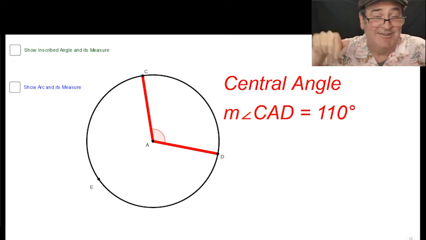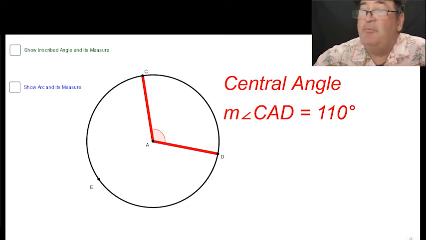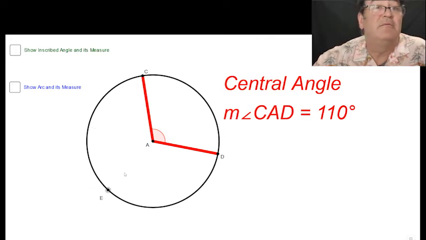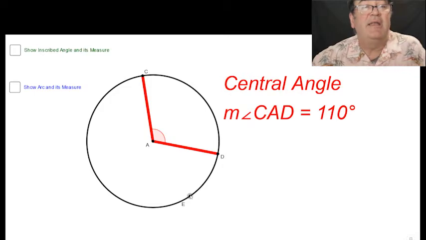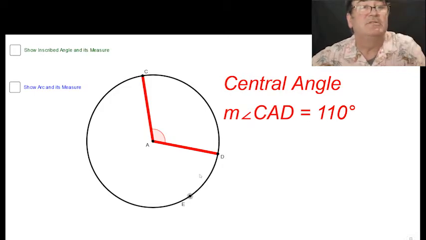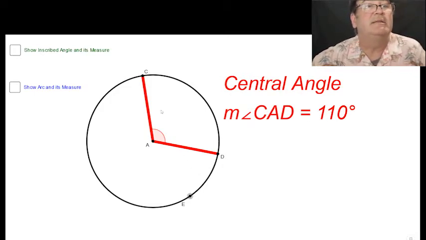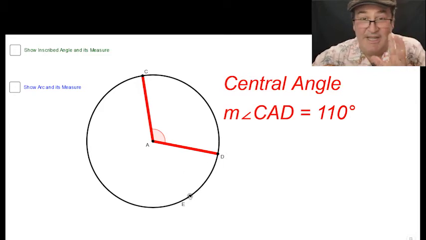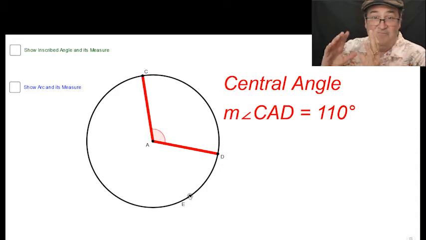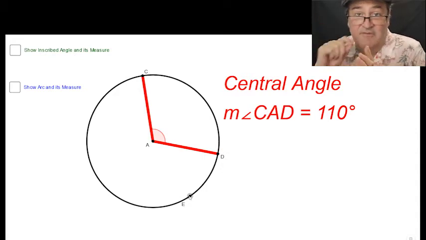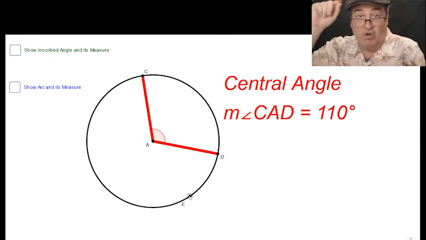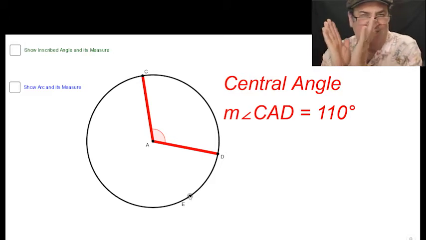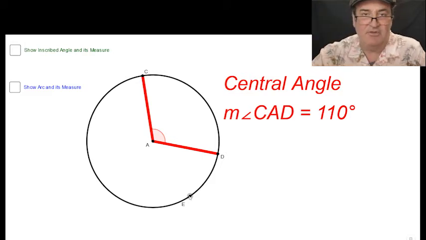See the 110 degrees. Now I have a point right here, E, and we can move this point where we want. Put the point. What do you feel like? Yeah, let's put it right there. And if we take this point and we connect it to D and we connect it to C, okay, that's called an inscribed angle. All 3 points of the angle, the vertex and the two ends, are all on the circle. Inscribed. It's in the circle. It all has a point on the circle.